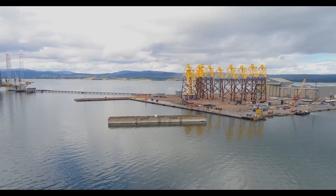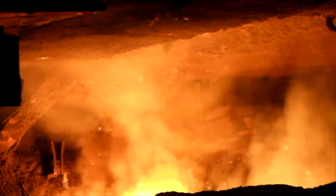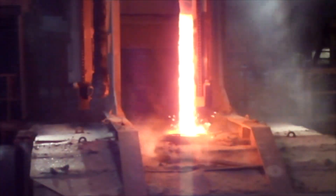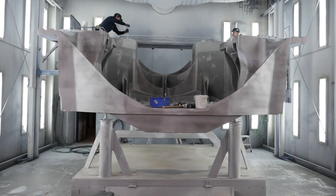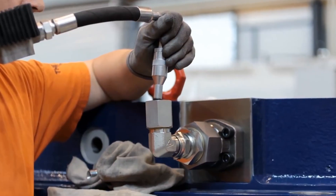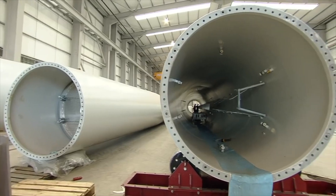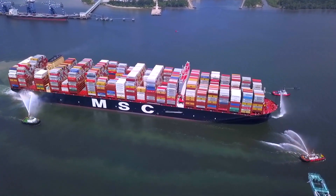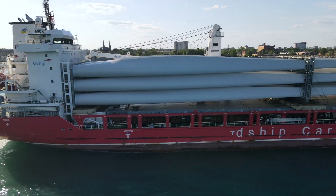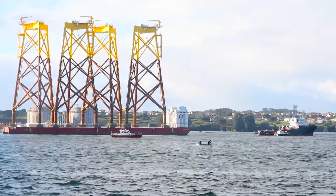Additionally, on the offshore side, steel is used in jackets, monopiles, and some floating solutions. In high-performance steel alloys we can also find chromium, nickel, manganese, and molybdenum. Cast iron is mainly used in bulky structures like the rotor hub or the mainframe within the nacelle. Aluminum is spread through different elements in small quantities, especially in the generator and some fixtures in the tower and nacelle. Either raw, semi-processed, or totally processed goods can travel with no major difficulties, and none of them are concentrated in specific regions, so sourcing and delivery will be driven by market conditions.